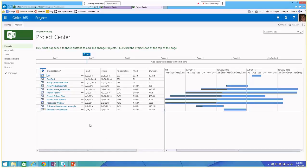So that's working with multiple projects. The big thing with multiple projects is this view. This is nothing that you will get out of Microsoft Project. And I think that this is a huge benefit to using Project Online because everybody can see all the active projects within your organization, and then of course all the details that we talked about, when they're starting, finishing, and some additional details. You've got the task status approvals, where you can approve and reject status across multiple projects. We've got the issues and risks, where you can manage risks and issues across all of your projects in one place. And then of course reports and customized views that will show your information however you need. Within reason. There's some things we can't do, but for the most part, anytime you see a field, like task name or finish date, we can sort or group on any one of those fields or create new views.